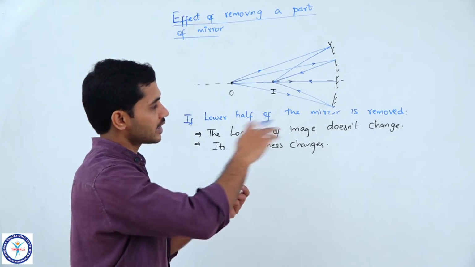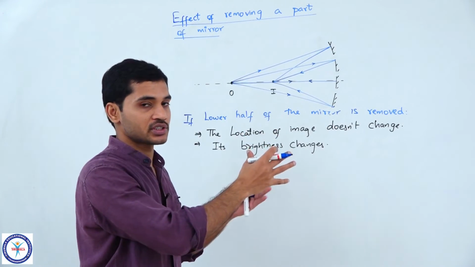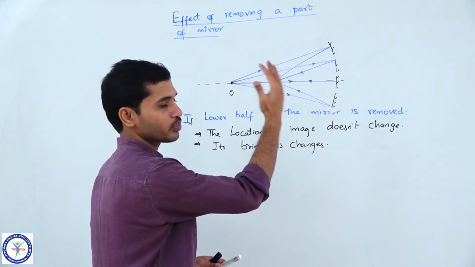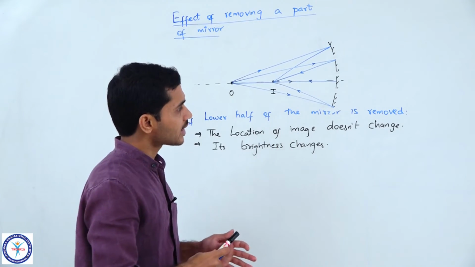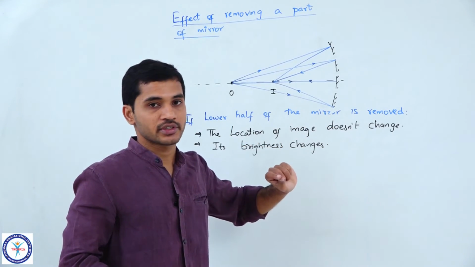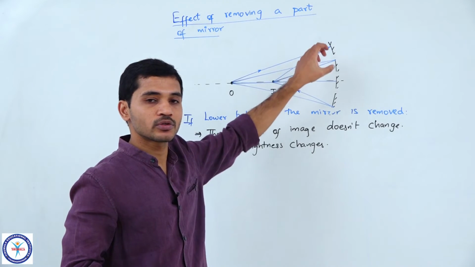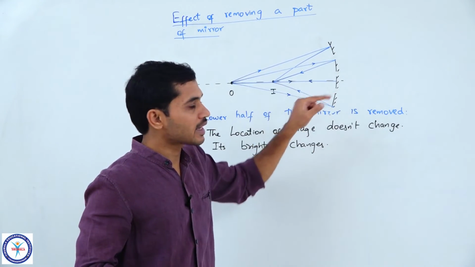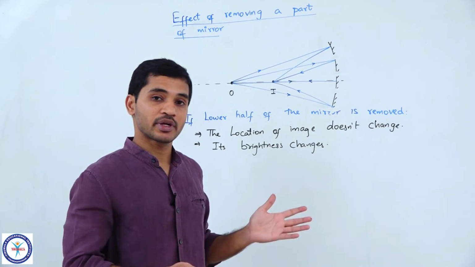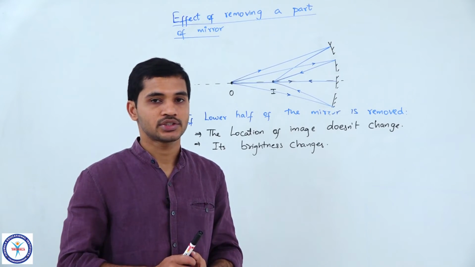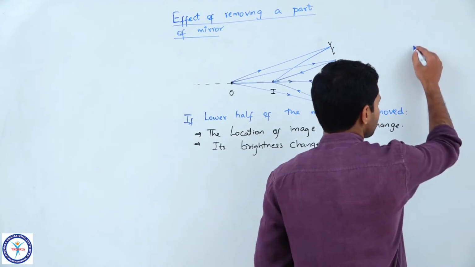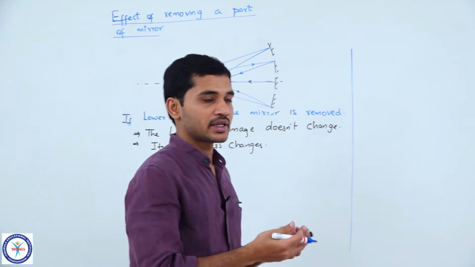So, if I cut it into 4 parts and do not change its positions, as long as the mirror is in the same orientation as earlier, if I just cut it and place it at the same position where it was, each of these 4 parts of the mirror will form the image at this position itself, because none of the reflections happening at those mirrors are changing, right. So, just by cutting some part, if you are not separating them, nothing will happen to the image, but if you separate them, then the image location might change. So, let us see what happens when I separate them. Clear? So, let us consider a scenario where I am separating it.